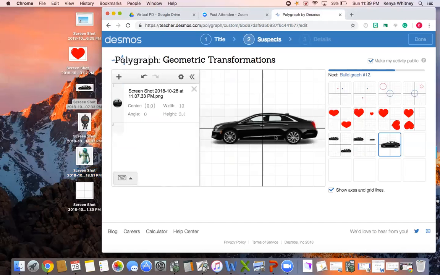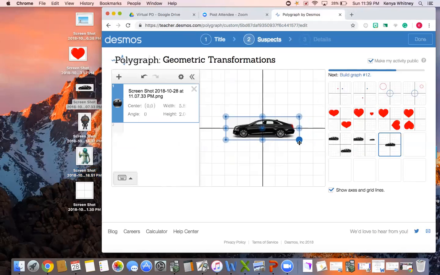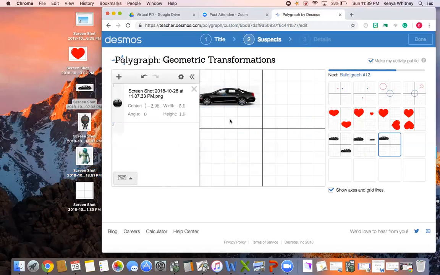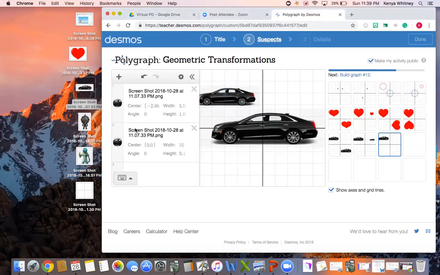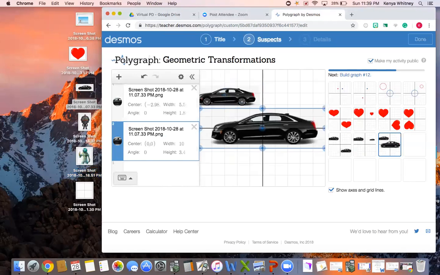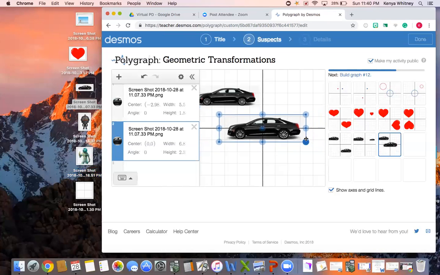Here we go. Drag and drop. I want to reduce the size of it a little bit. Select the middle of the drag. Once more, select the second bar and drag the same picture into Desmos. This time, it looks as if we want to rotate. So I'm going to reduce the size a little bit.